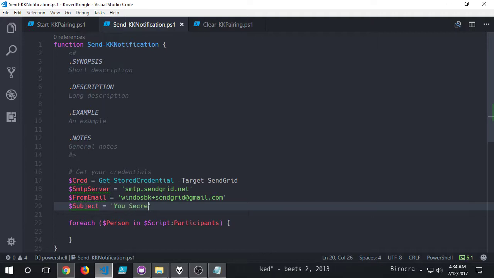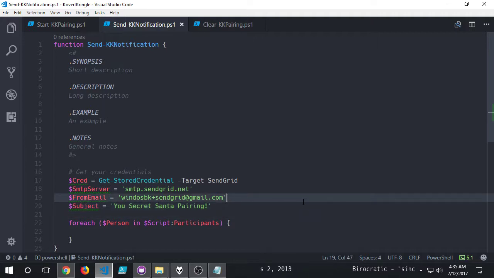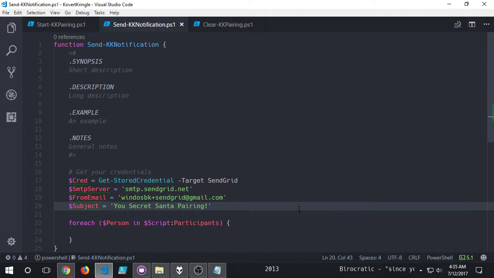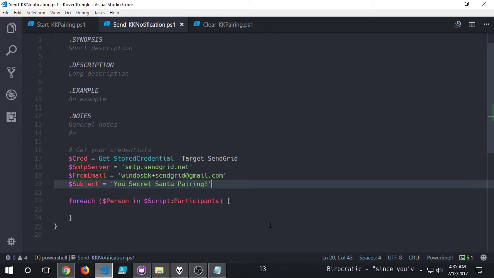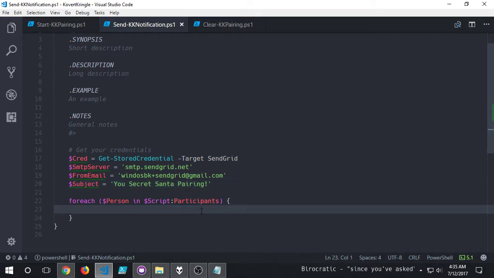Your secret Santa pairing. Strictly speaking, the body of the email is going to be more or less the same, but for the sake of brevity, I'm going to pad it out within here.